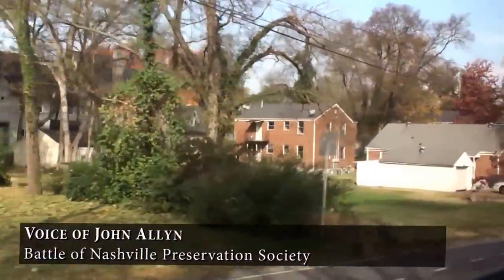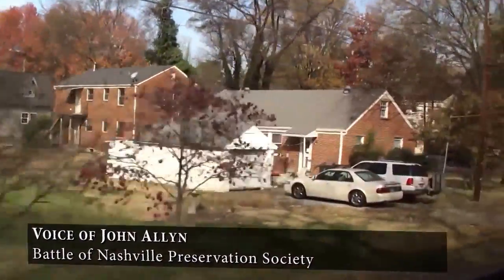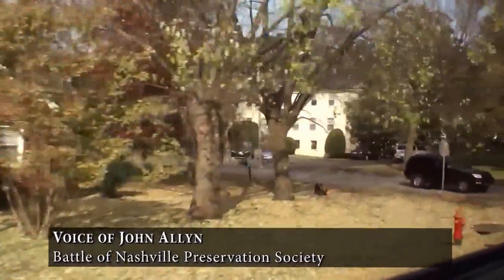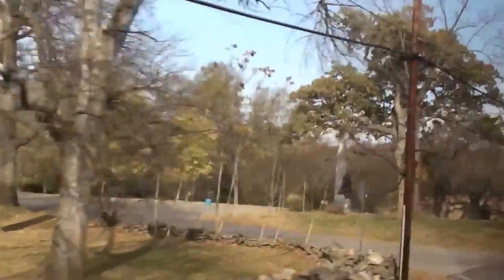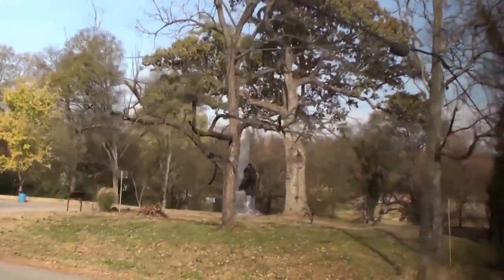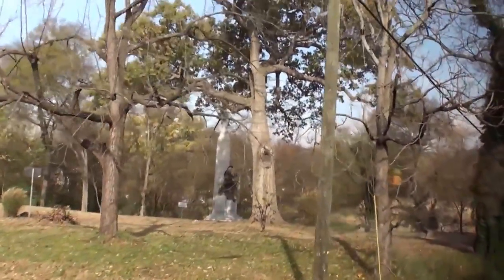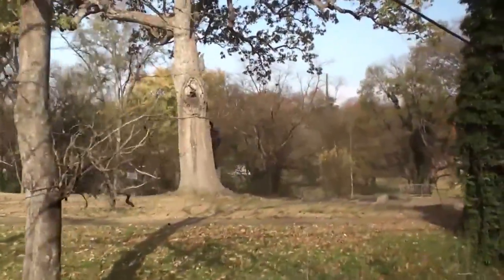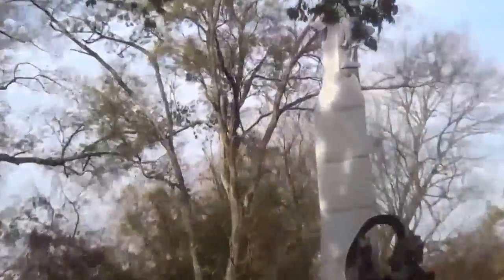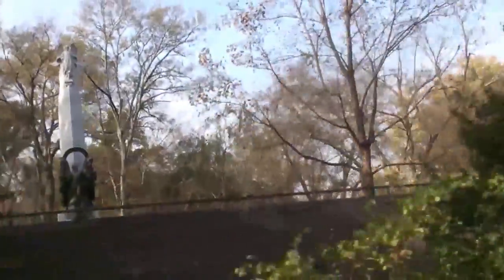The Battle of Nashville Monument was dedicated in 1927. It's unique amongst Civil War monuments, and it commemorates both sides of the war. As I was talking with Ken Flees earlier this morning, it's as much a World War I memorial. It's here, right there to your left. You could stop here if you wish. It shows the two horses of North and South joined together to, I guess, kill the Hun.